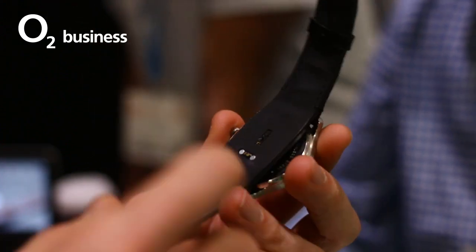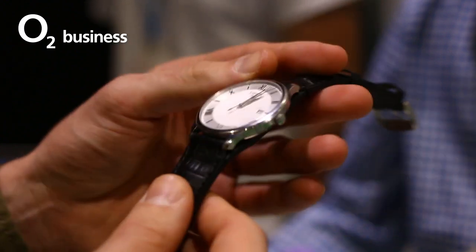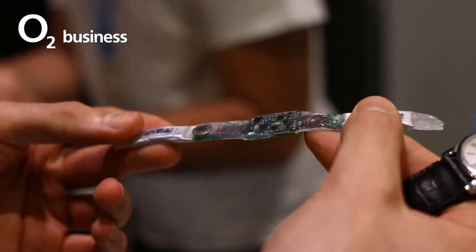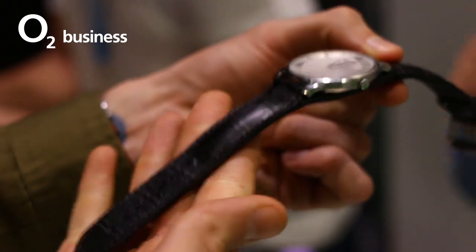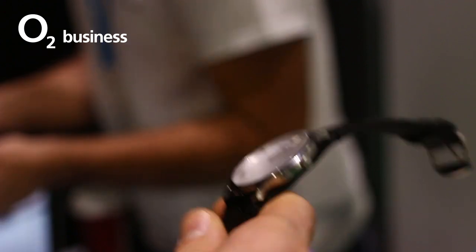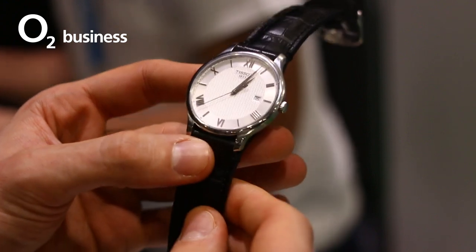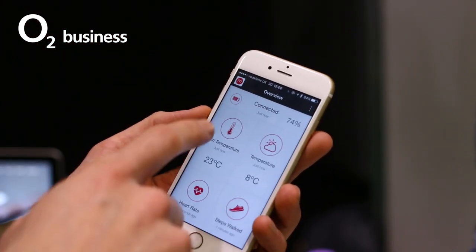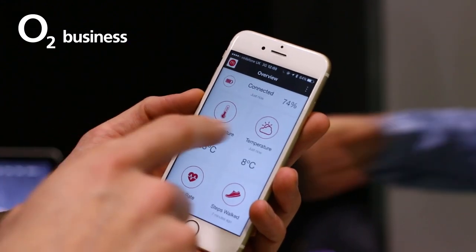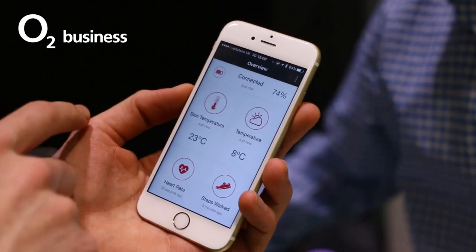Moving from cars to watches, wellness has always been a primary market for wearables. Normally, wellness wearables involve you supplementing or even ditching your valuable timepiece. Not anymore. Introducing MainTool, the smart watch strap manufacturer. Perfect for business wellness initiatives, MainTool is currently trading in the B2B space, offering smartwatch functionality with no screen in sight and a timepiece of your choosing. The strap will vibrate when you get an alert. It sports a heart rate monitor and measures body temperature as well as steps taken. With standard watch strap fittings, it pairs with any watch face, ensuring your style is matched with cutting-edge wellness smarts and a brilliant 20-day battery life.